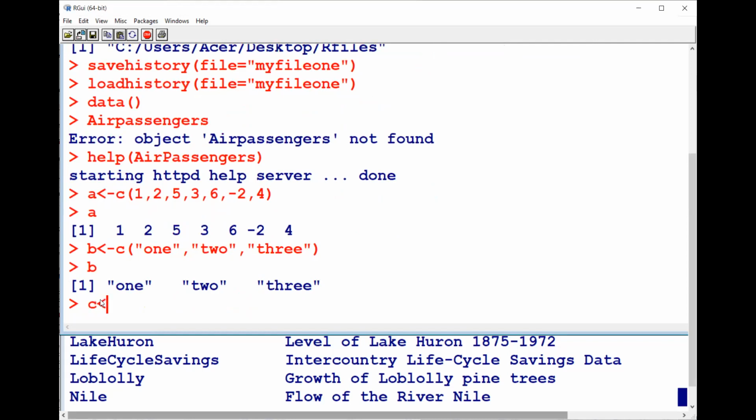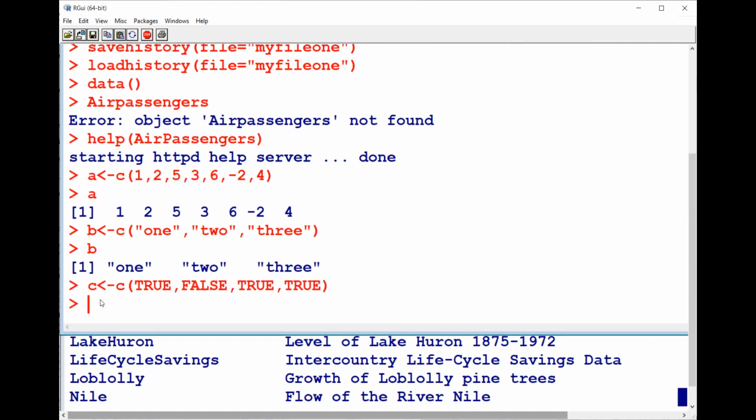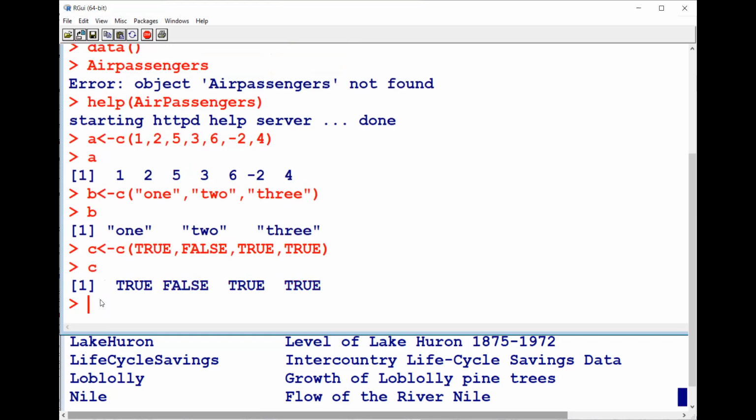And let's say I have another vector C. In this case, I'm going to enter values like this. You can see in this particular vector, you have TRUE, FALSE, right?